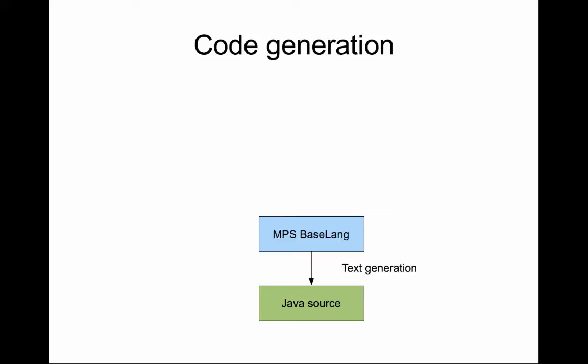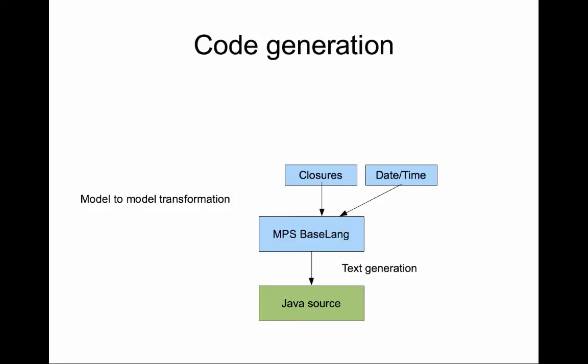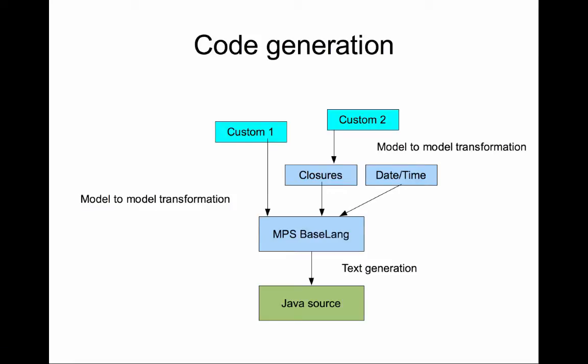The task for the generator is to do model-to-model transformations that ultimately lead to some bottom line projection language, which then can be text generated. So in this presentation, we'll be focusing on the generator, on model-to-model transformations. The text gen aspect will be covered by one of the next episodes. So when we talk about the generator, we don't talk about generating text, but we talk about transforming models, turning an AST into another AST.